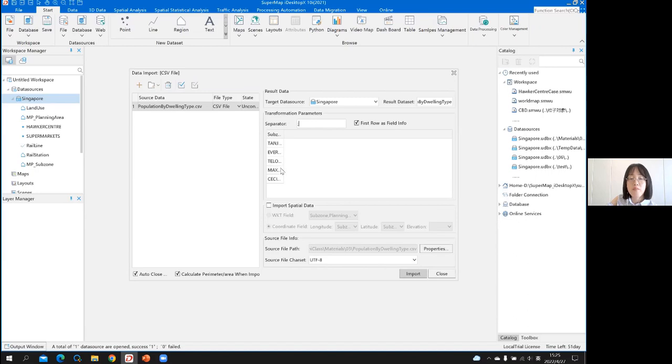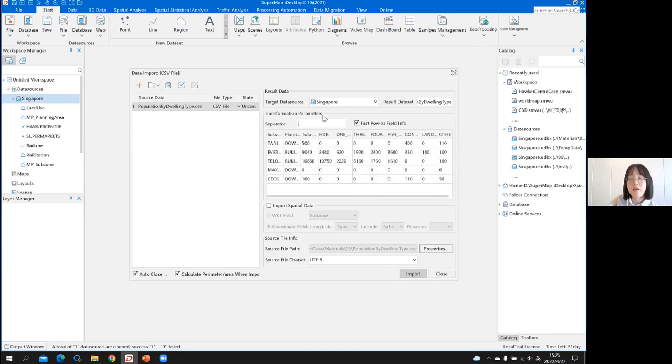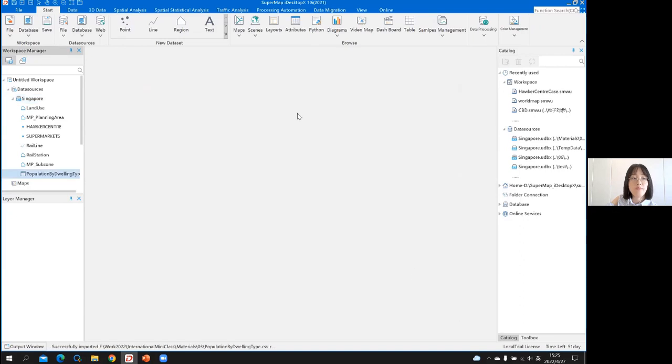So in this case, we need to check what exactly the separator is and change it to that one, like here. And also don't forget to check read the first row as the field info. And now we're okay to click on import.